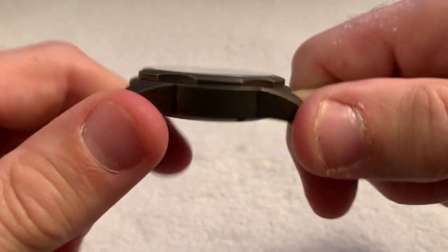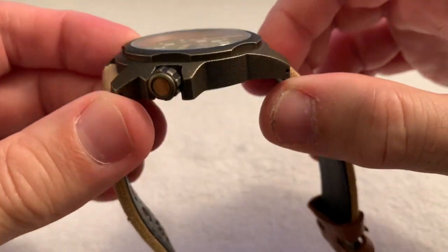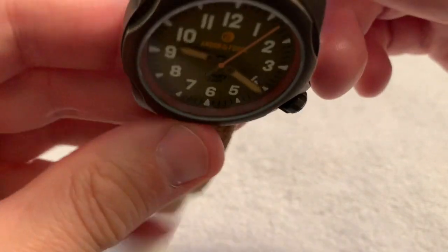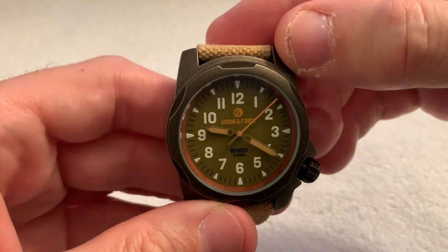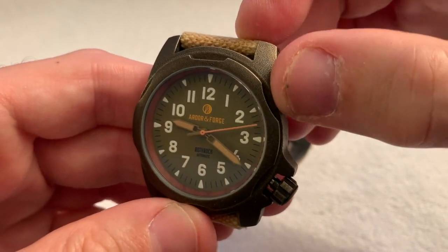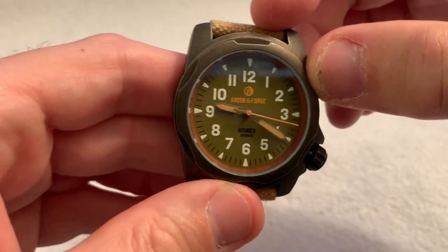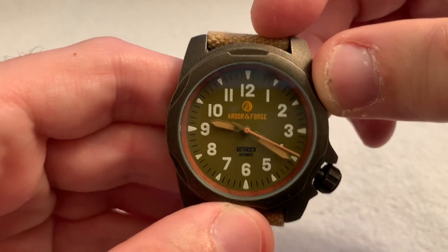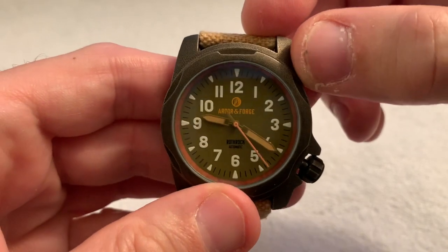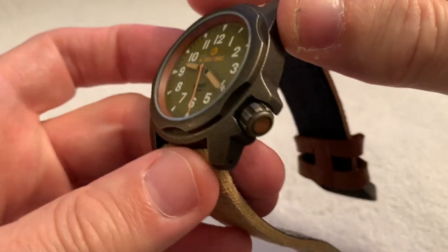And you may also notice the case itself is not shiny. It's not a satin finish. It has the look, although not the feel, of rock. It's a unique process to Ardor and Forge, and they don't go into a lot of detail about it, but it is a proprietary process, and it does give the watch a definitely unique look.